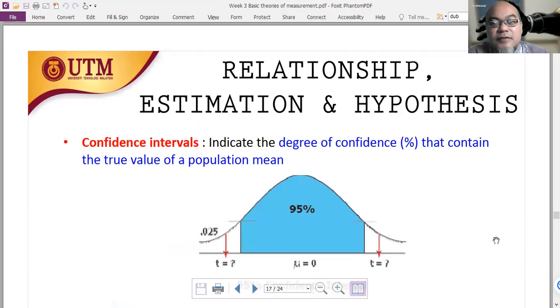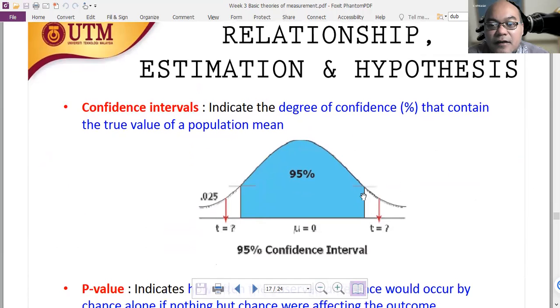Later we will get again into that hypothesis testing. So for example here, I already mentioned this when I was explaining about the standard deviation. When we have minus 3 sigma from the mean, from the x average, until plus 3 sigma from that x average, basically we have 95% degree of confidence that the value of the measurement will be contained within those two values, the x average minus 3 sigma until x average plus 3 sigma, okay?